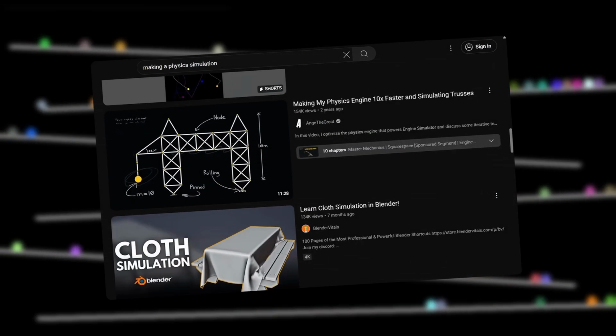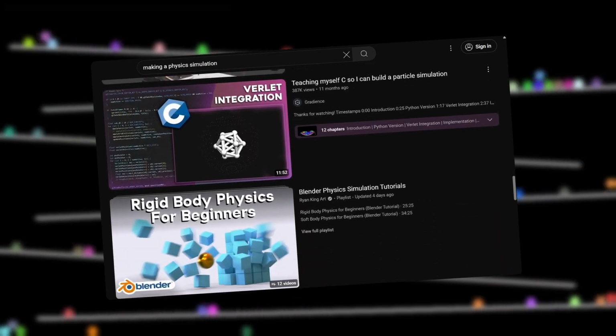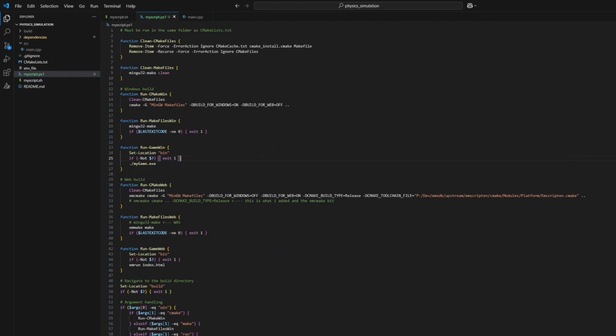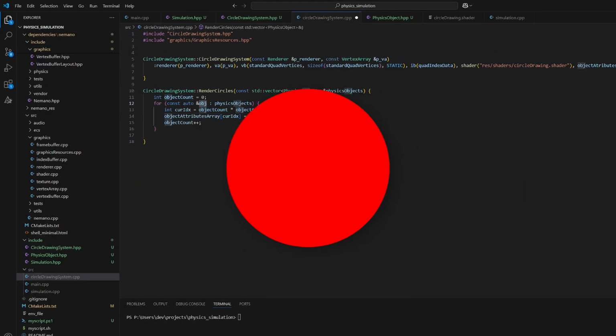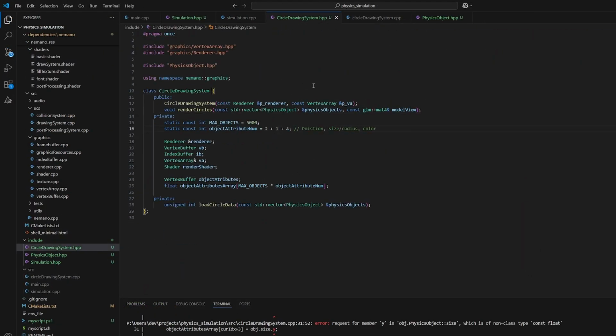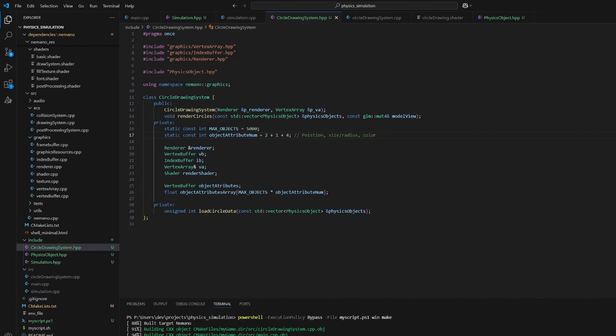Recently I've seen some videos about physics simulations and I thought they looked pretty cool, so I've decided to make one myself. Let's get it. Alright, this should hopefully give me a black screen when I run it. Nice. With a blank window up, I got to rendering circles on the screen. This should hopefully give me a red circle on the screen when I run it.